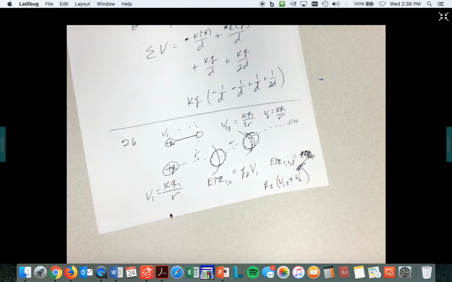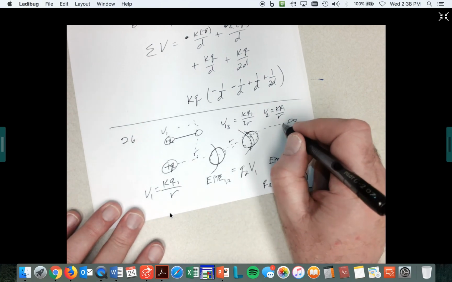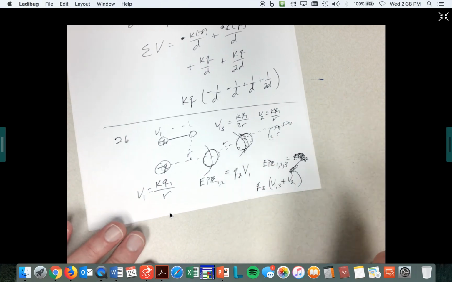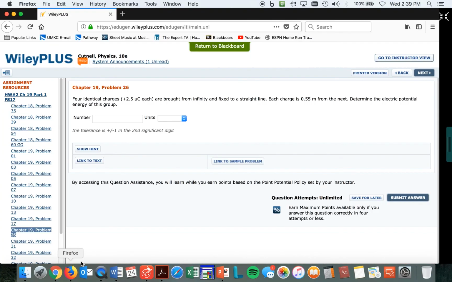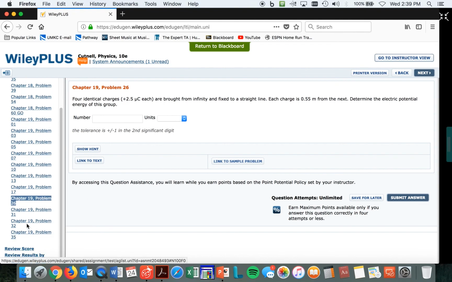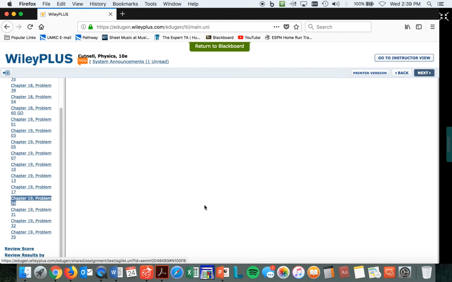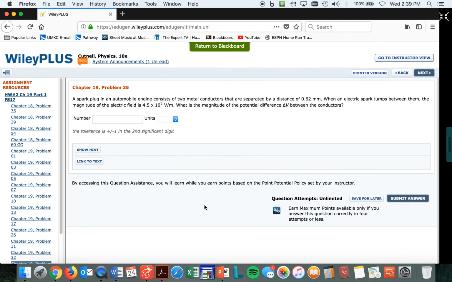Then you'll do it again for the fourth charge, which is going to be out here. All right? Kind of tricky, but not bad. So let's look at one more, and that'll get you started. And then this one's probably the trickiest one. Those were kind of building, asking how much energy it took to build that thing.